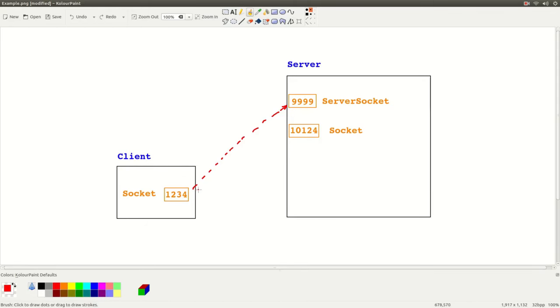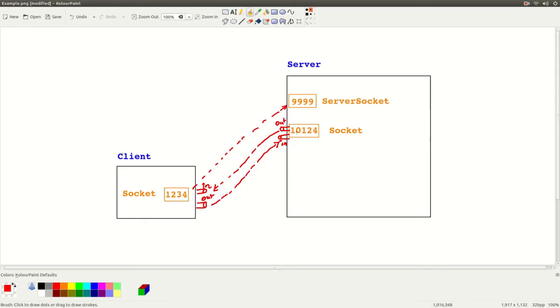Now let's see how the communication happens between these two. Once Java creates a socket object, you can find two streams within that socket: one is an input stream and the other is an output stream. And on the other side, it is the same case, one is an output stream and the other is an input stream. Whatever you read from the input stream is obtained from the server output stream, and whatever you write to the output stream is input to the server input stream.